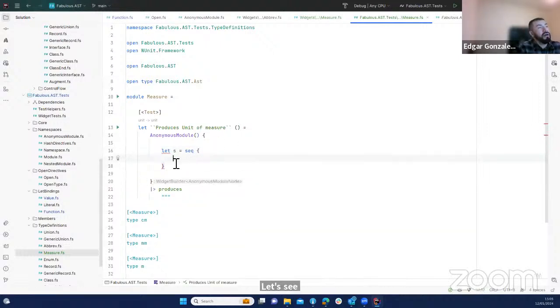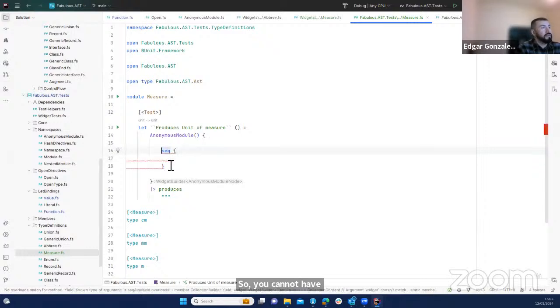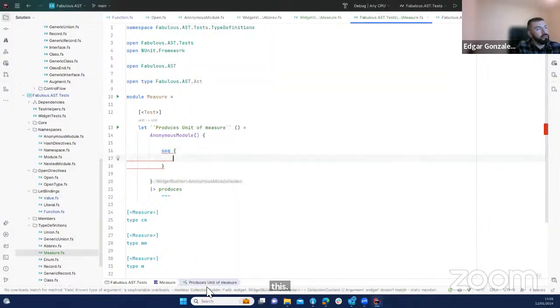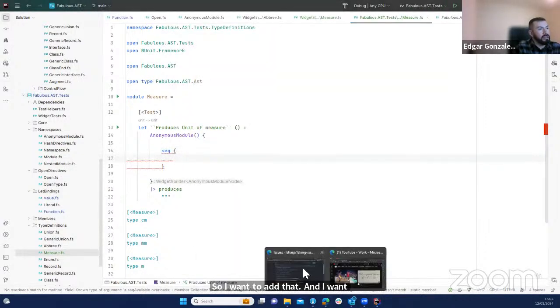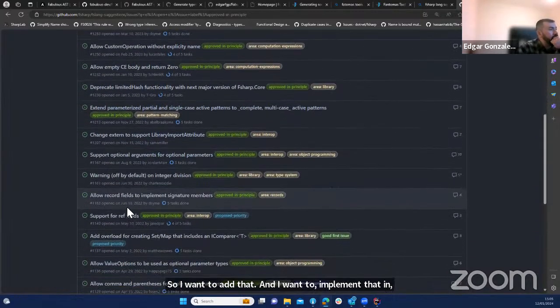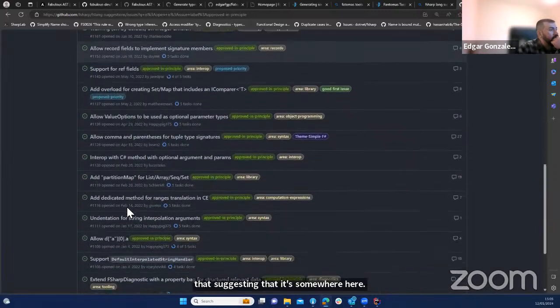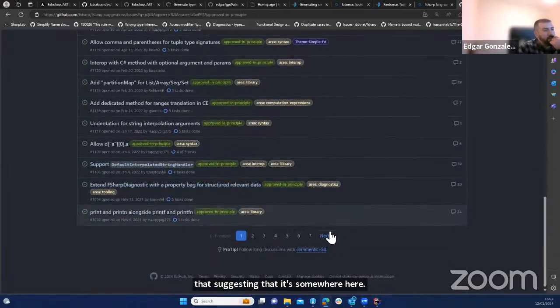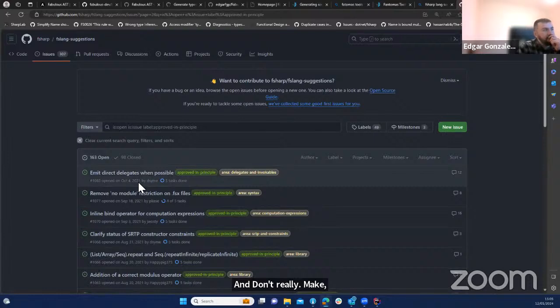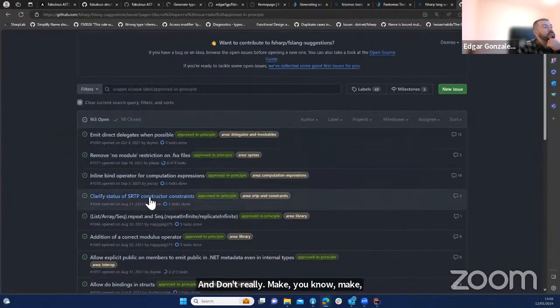Here you cannot have an empty sequence like this. So I want to implement that in that suggestion that is somewhere here, and that will really make this library really useful.